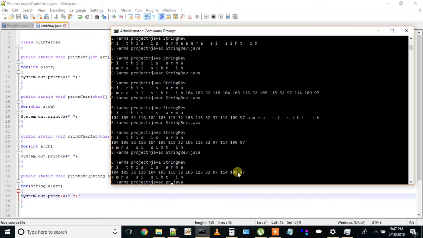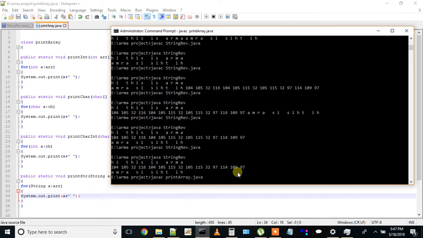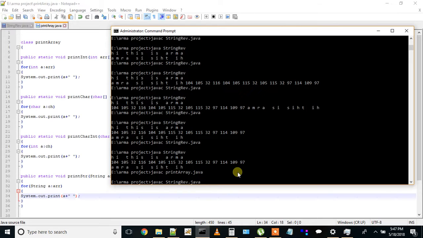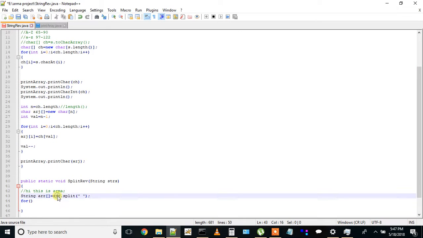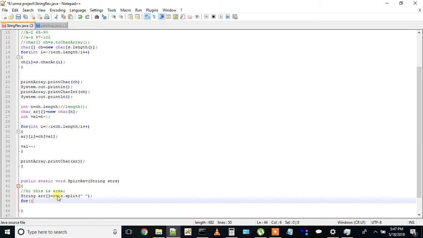Now print array compiled. Now we will use string reverse, string strs.